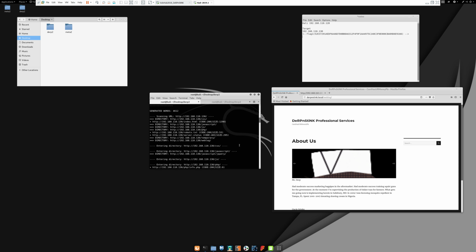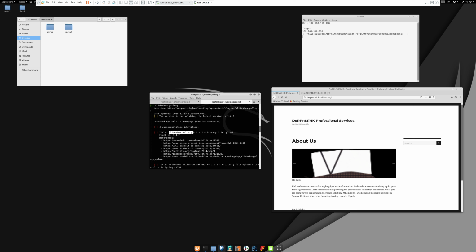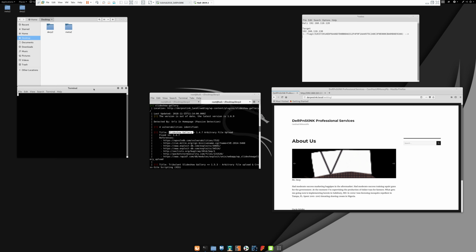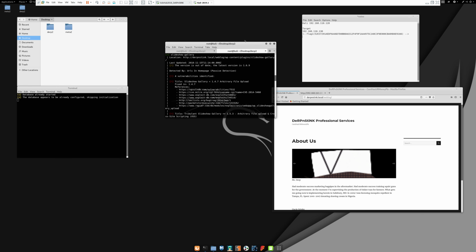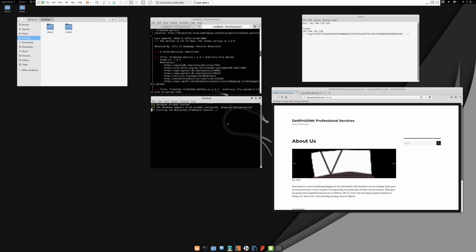Okay, so this is all done here. We're just going to let that be. What I'm going to do is just open Metasploit here, the Metasploit framework. Just move this aside. What I'm going to do now is search Metasploit for that particular vulnerability.